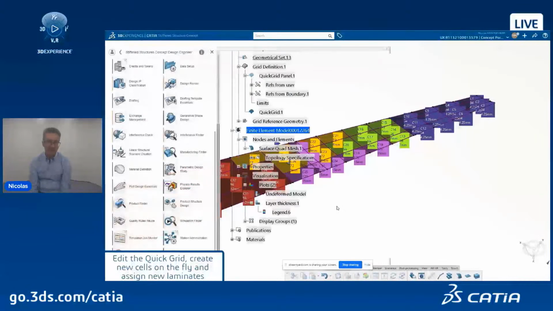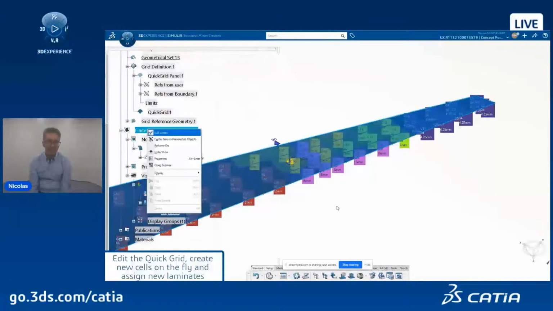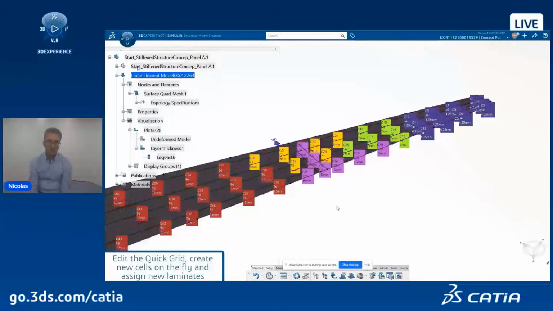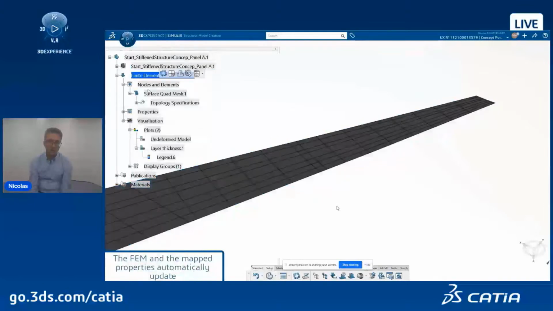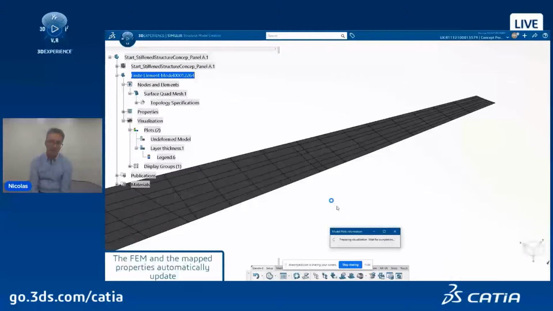At that stage, we'll just go on with our finite element analysis, checking once again that it has correctly taken into account the reinforcement.